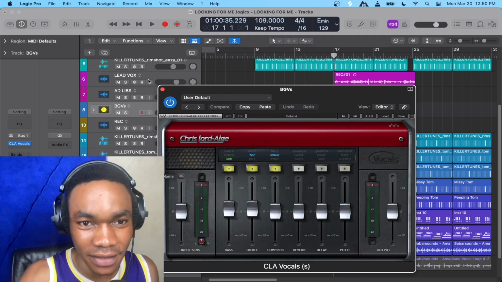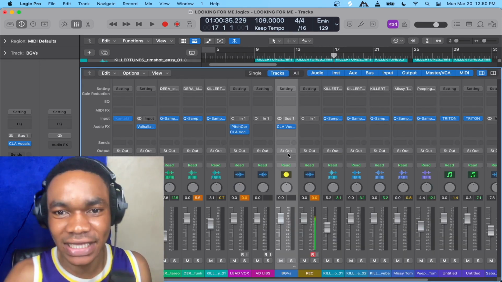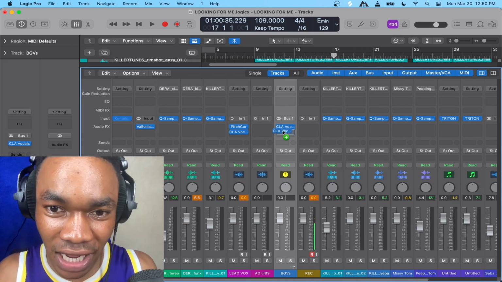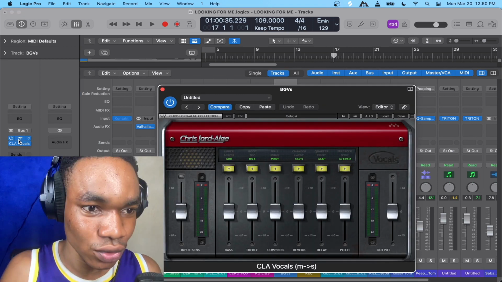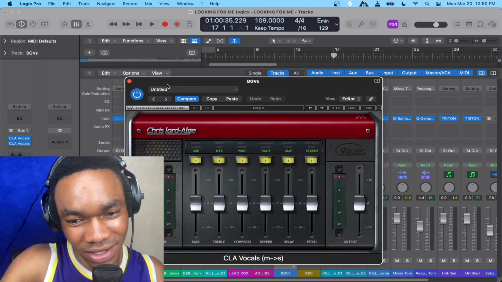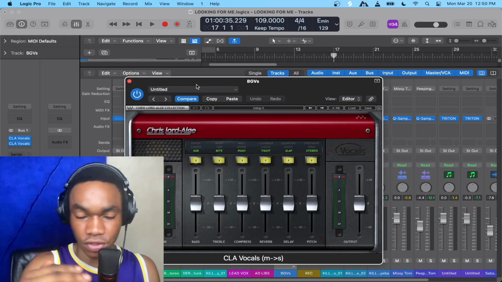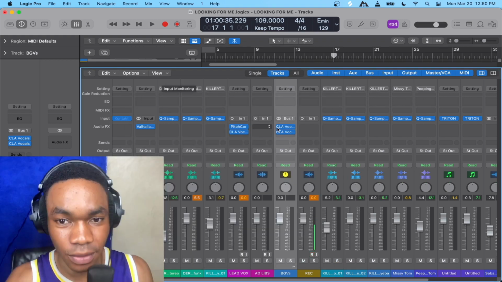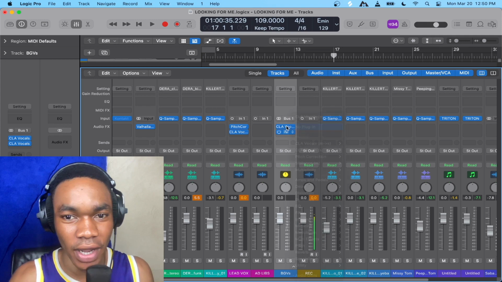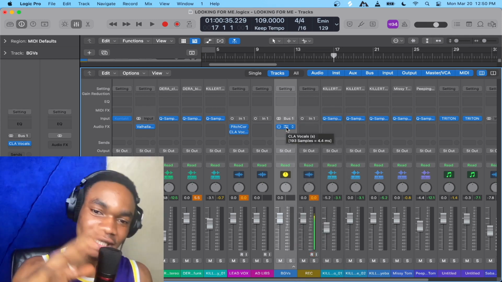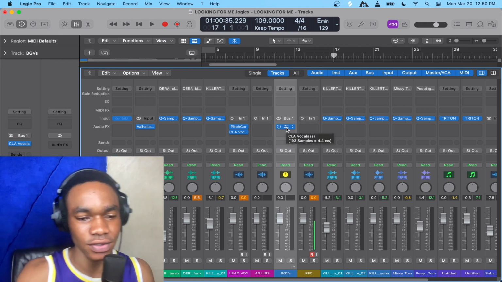Now, I used to make a mistake of dragging this one. So just take this and press option, and then it copies it down. But you don't want to have the one with the mono stereo on it. You want to make sure that you are using the stereo on a group, on a bus. You have to use the stereo one, or else you are going to have problems with panning. When you pan to the left or to the right, your signal is going to have a problem.